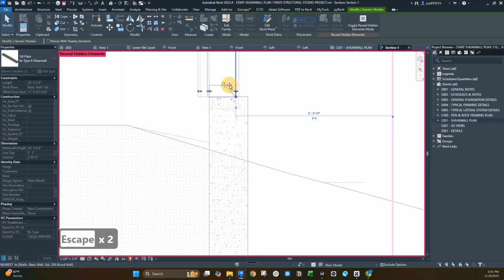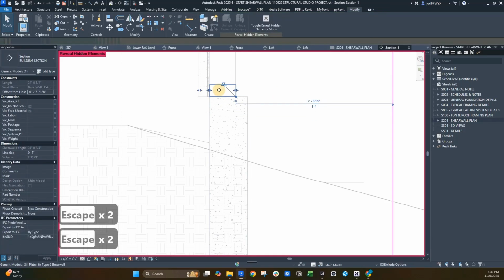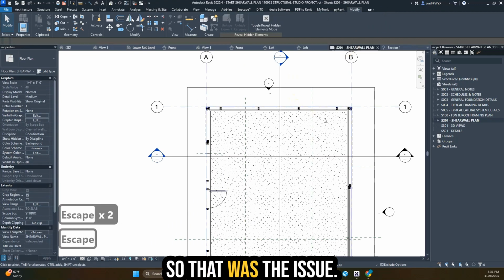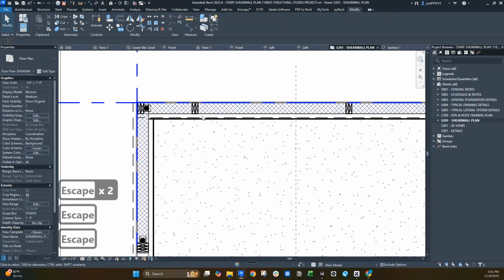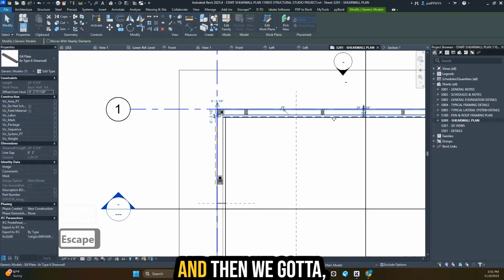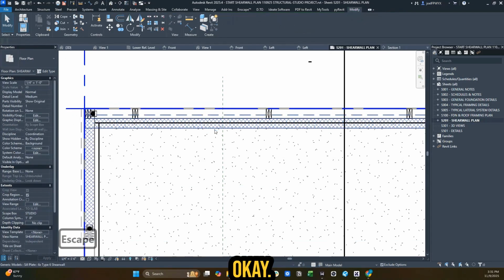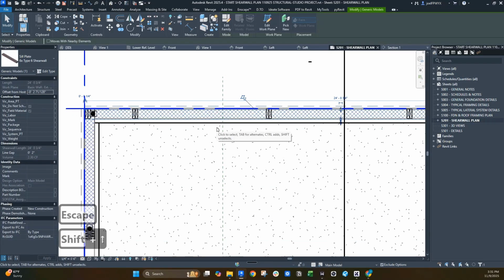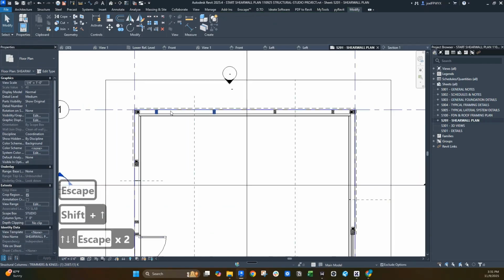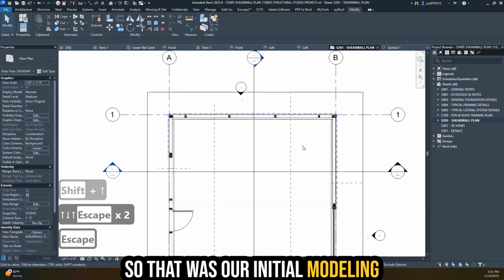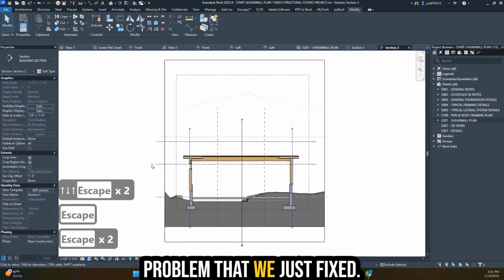And then there it is. So that was the issue. And then we gotta reverse it. Okay. All right, so that was our initial modeling problem that we just fixed.